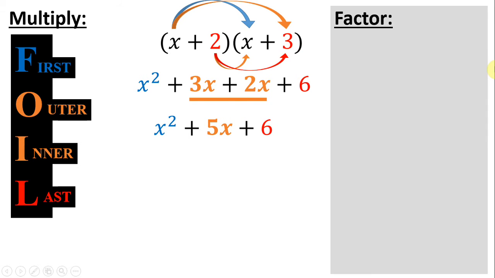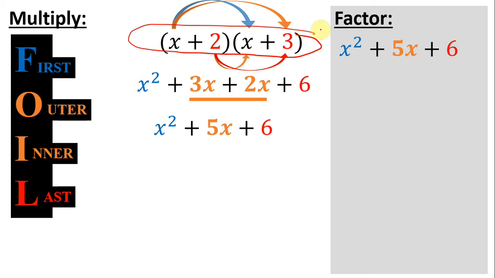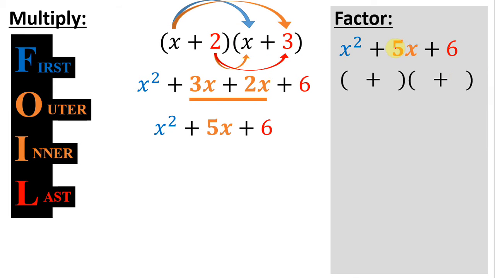Today we're going to learn a process called factoring. Factoring is the opposite process of FOILing or multiplying. We are going to start with x squared plus 5x plus 6, and we're going to hopefully end up with this. That's the goal for us to end up with. So we're going to create two binomials multiplied together from our trinomial right here. First thing I'm going to do is draw my parentheses.